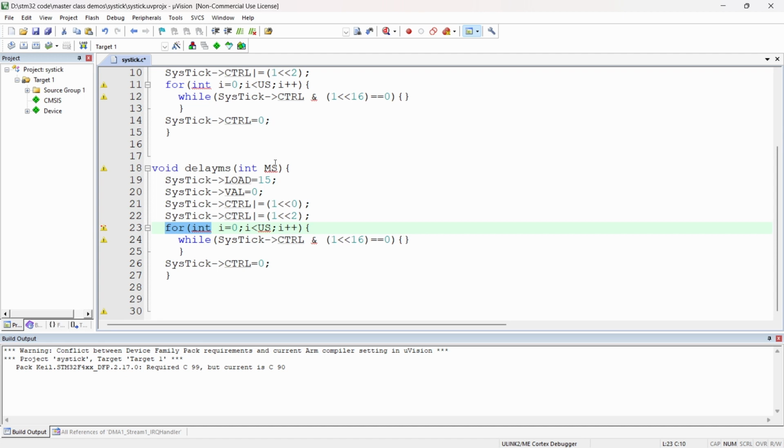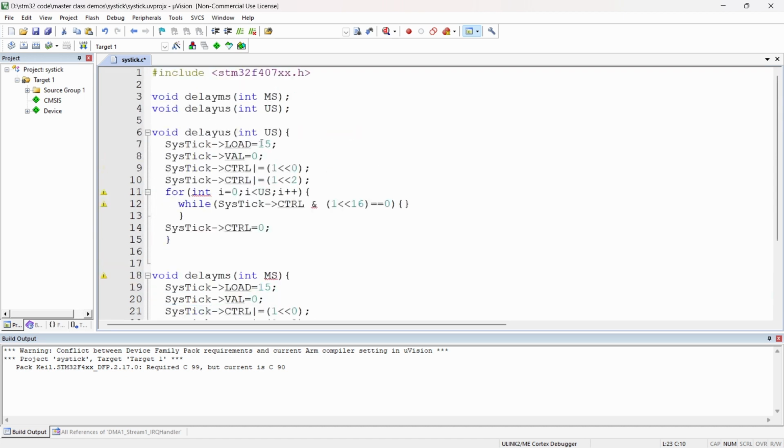I have given 10 microseconds here, the value 10, so this 10 will get set here. When the value counts down from 15 and reaches 0, it is going to create an interrupt as well as set the count flag to logic 1.